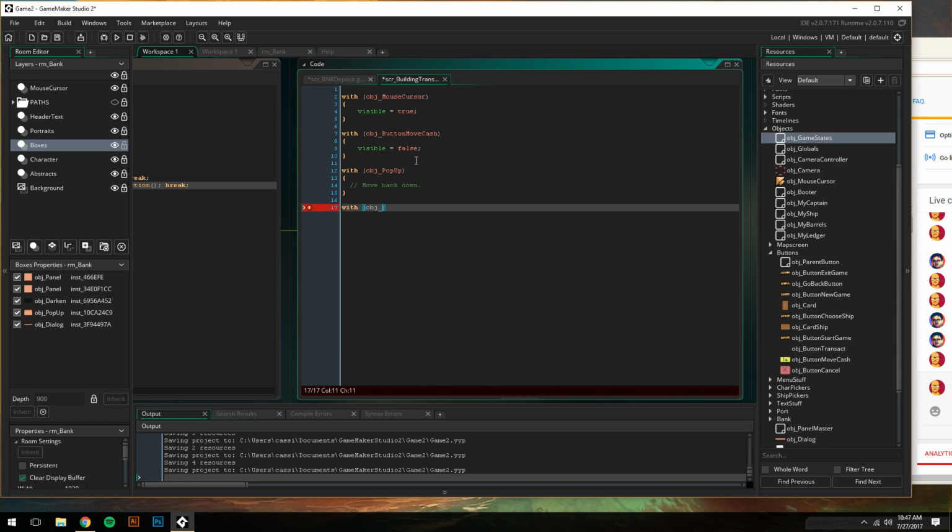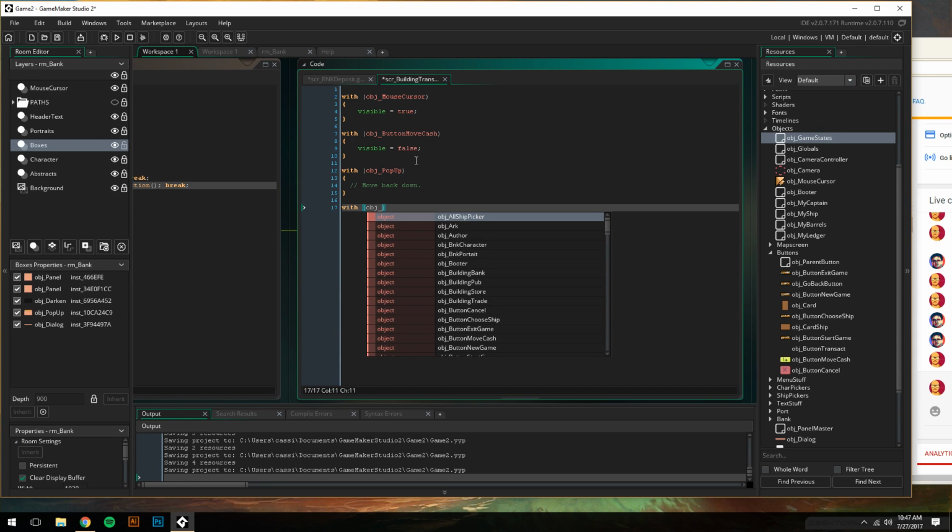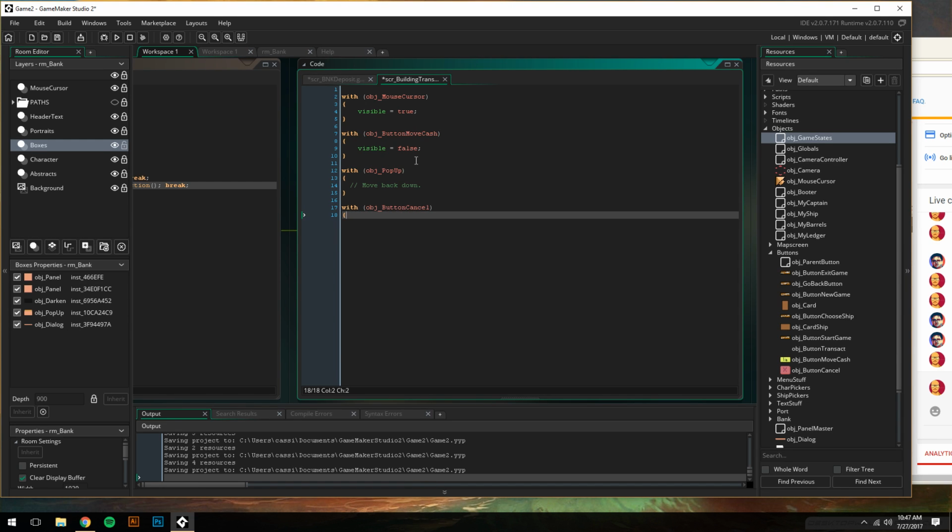obj_button_cancel. Okay, so with visible equals false. We need to turn off our buttons when we're no longer using one of these pop-up things.